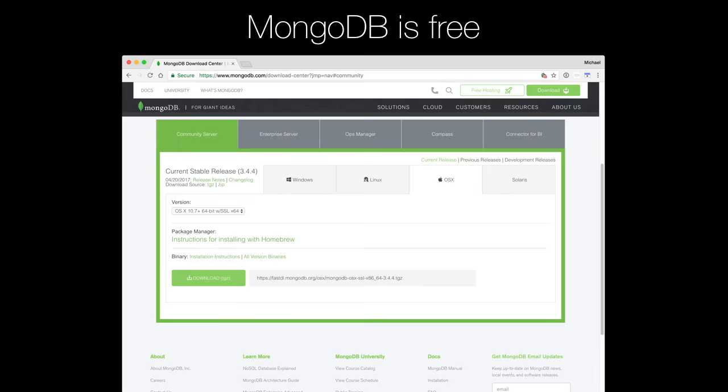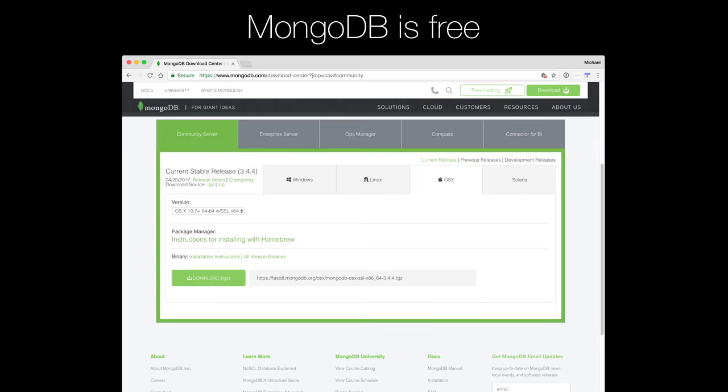Finally, if you actually want to get MongoDB, don't go to GitHub. GitHub is cool. It's great that you have the source, but don't go there. What you really want to do is go to mongodb.com/download-center, or just go to mongodb.com and click download. It'll take you here, and you download it here. You get it as a binary. So if you're on Mac, I recommend you use Homebrew to install it, but you can also download a tarball. If you're on Windows, get the MSI, and on Linux, you can actually install it with Aptitude or some package manager like that.